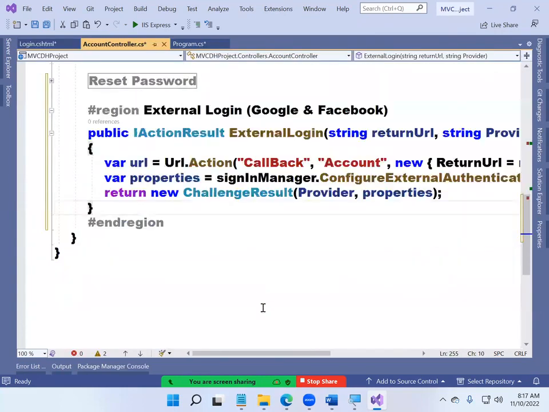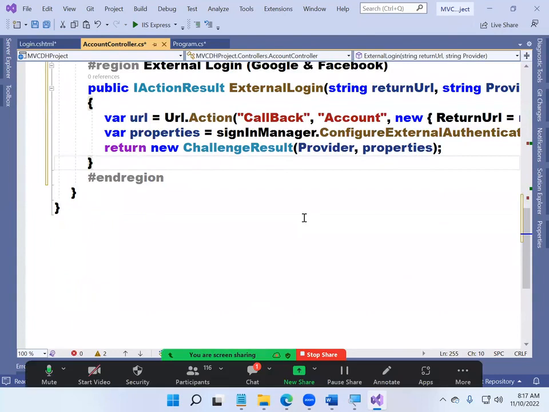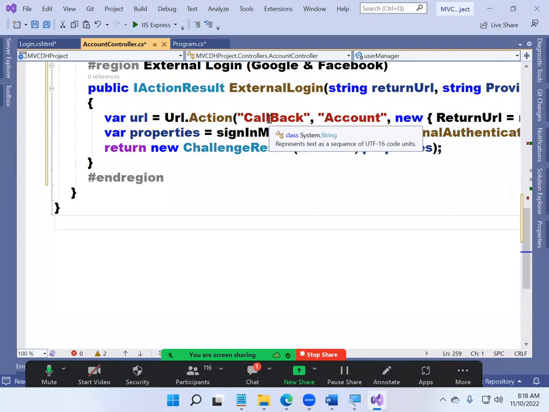So what exactly is it? First, you are going to build one URL. After the Facebook login is completed, or after you go to Google and log in, where do you need to come back to? After the login is completed, I want to come back to an action method called callback.